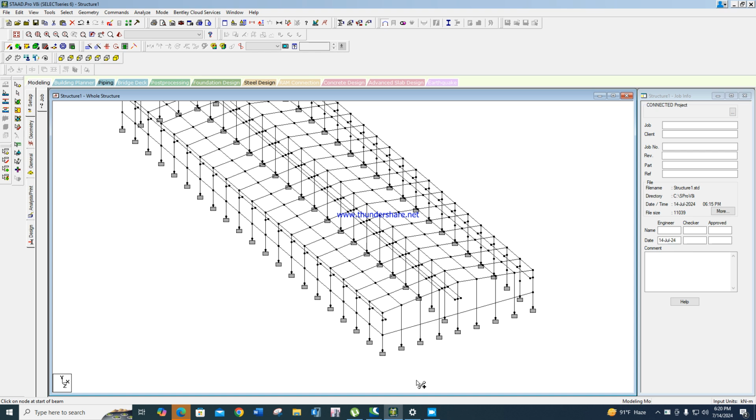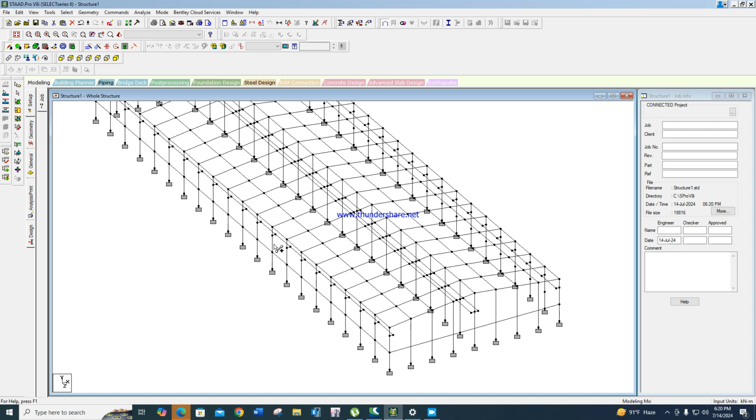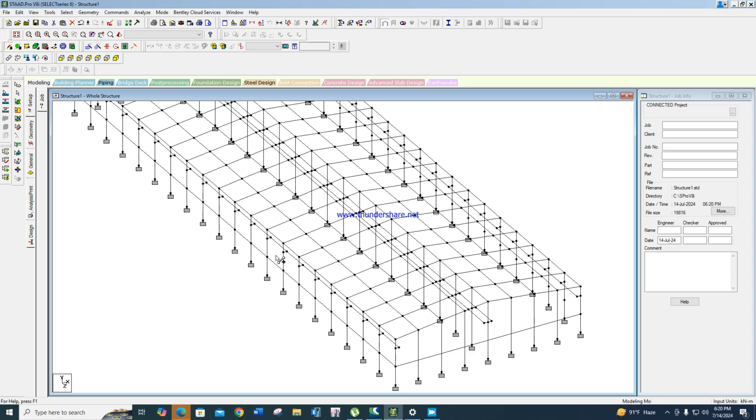I want to make the model very easy, because my main purpose is to show how to transfer the STAAD model into a Robot Structural model, and how to design a crane building in Robot Structural Analysis software. But diamond bracing is very good for crane building structure, because it reduces lateral deflection. Are we going to use a lattice column? We can use a lattice column also, but in this model my main purpose is to show how to analyze a crane structure in Robot Structural Analysis easily. My main purpose is not to show how to make the economical design.